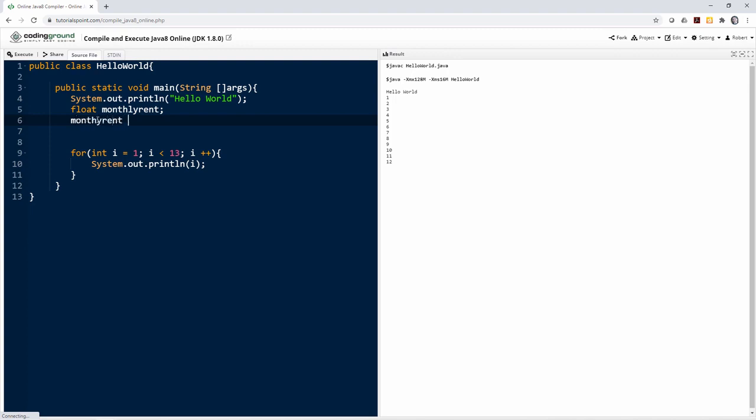Okay, so far so good. So anyway, how about we do this? We want to iterate. We want to take our monthly rent and we want to add the monthly rent for each month. So how about we do this?